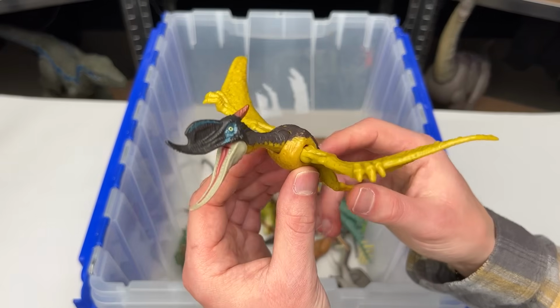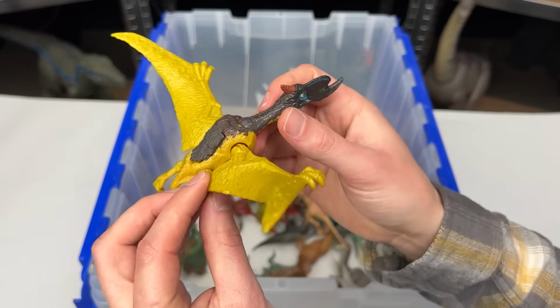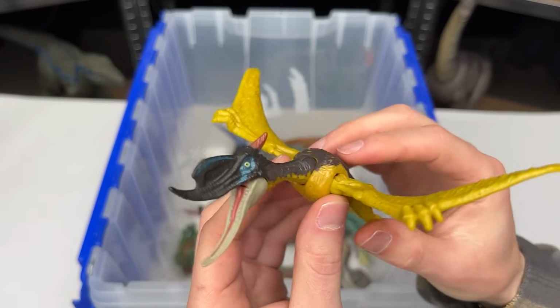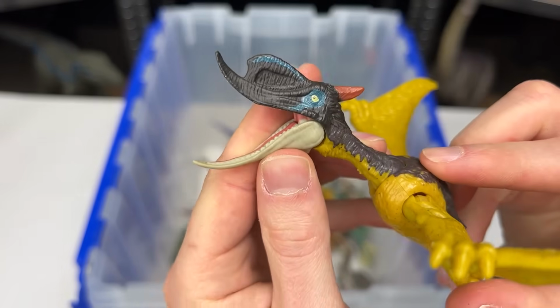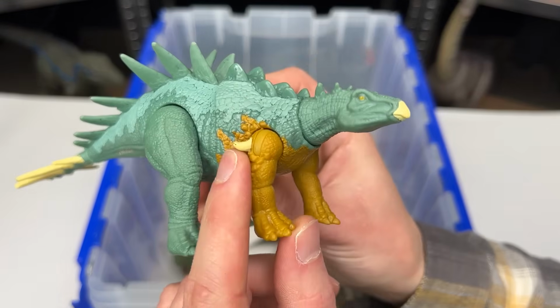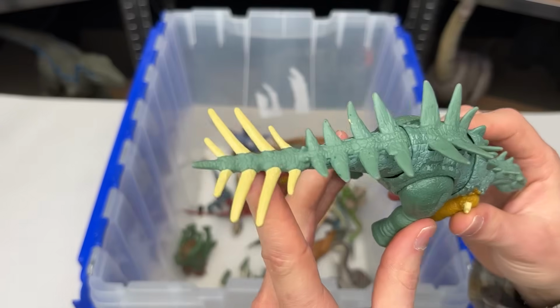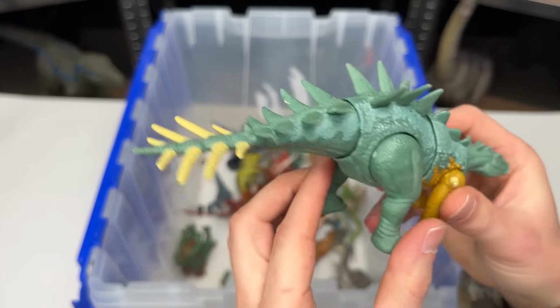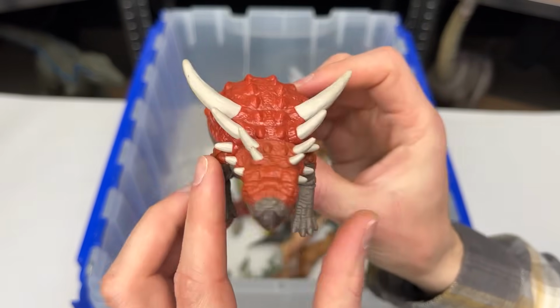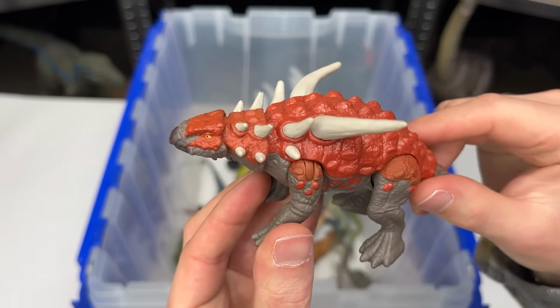This next winged dinosaur is called the Indoraptor. It's got a bright yellow coloring on its wings and on its body, and it has a very interesting shaped head. Here is the Chialingosaurus dinosaur. It's got some spikes coming out of its front shoulders, as well as some massive spikes coming out of its tail. This is the Sauropelta dinosaur figure. It too has some massive spikes coming out of its shoulders.